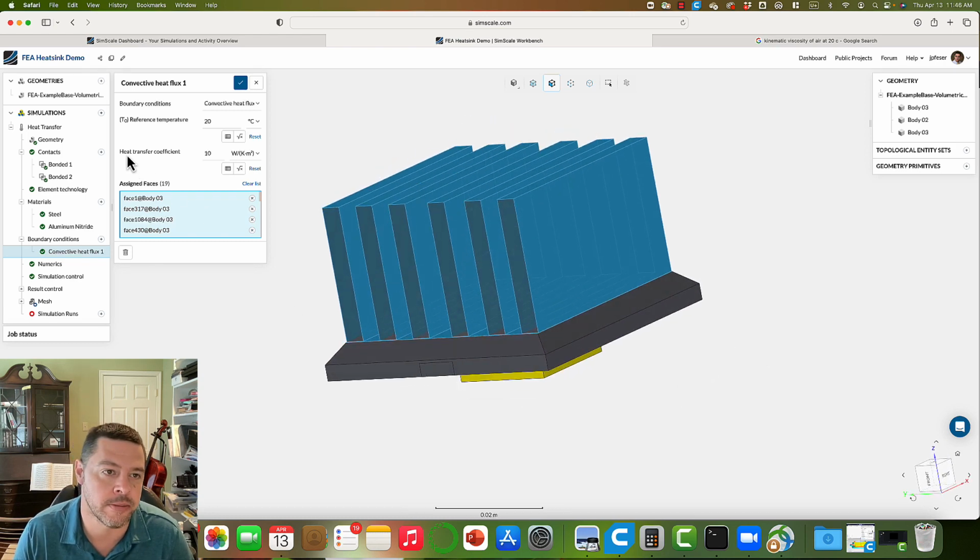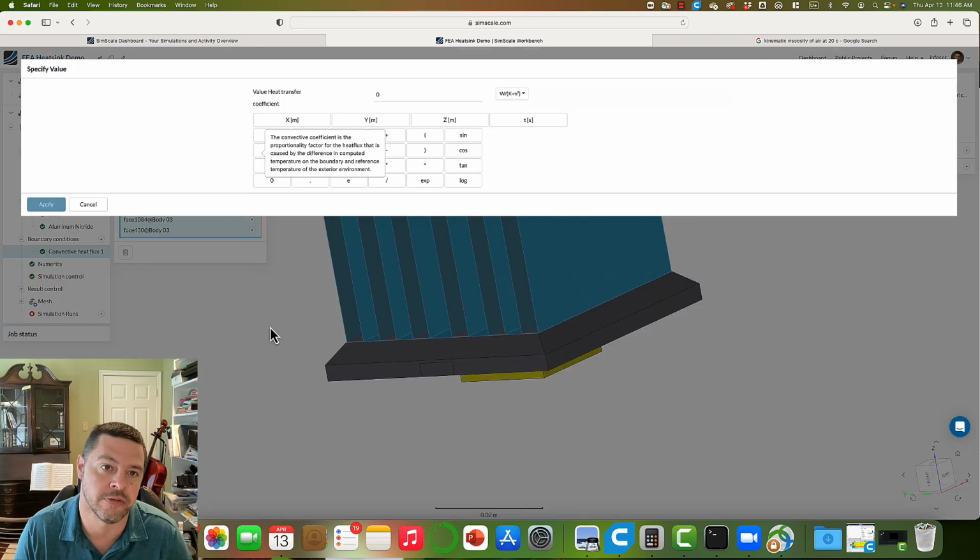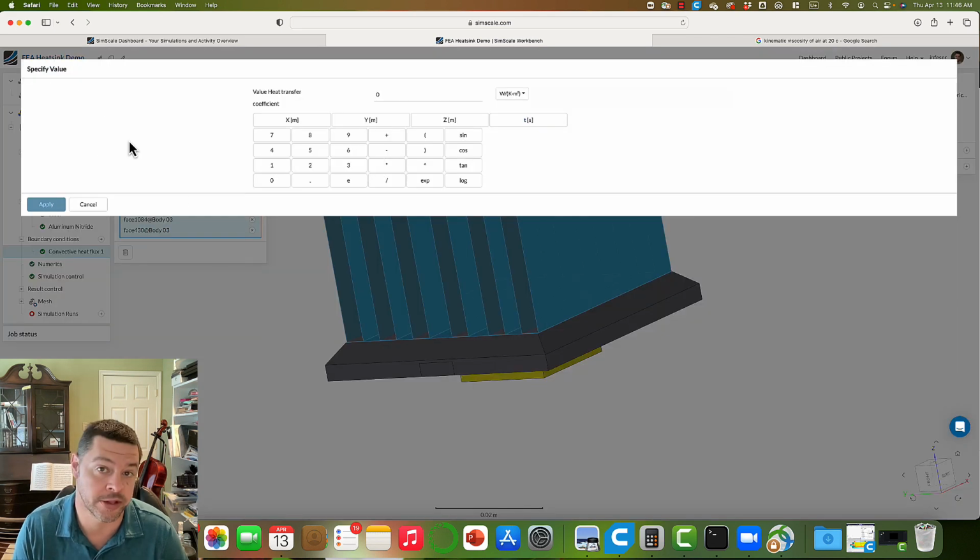In this case, I'm not going to just assign a single heat transfer coefficient. If you just want to assign an average heat transfer coefficient on these surfaces, you can, but you can do better than that. You can actually specify the spatial distribution of the heat transfer coefficient using a formula.